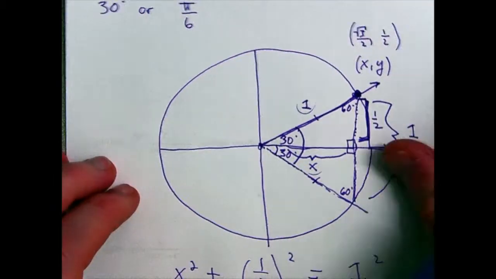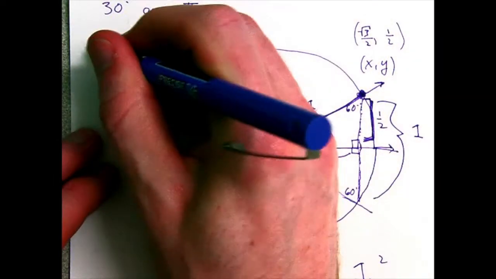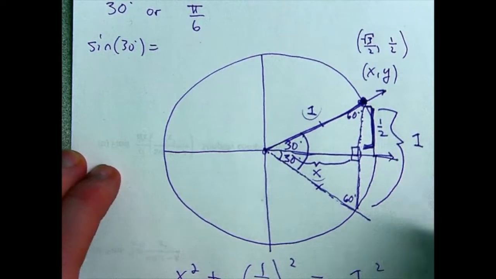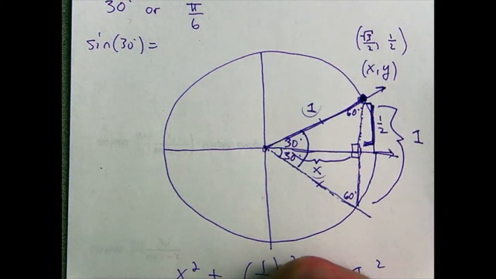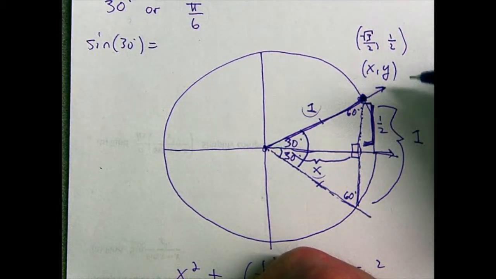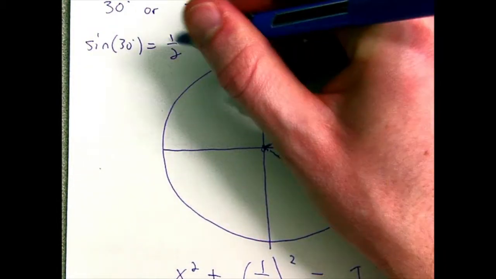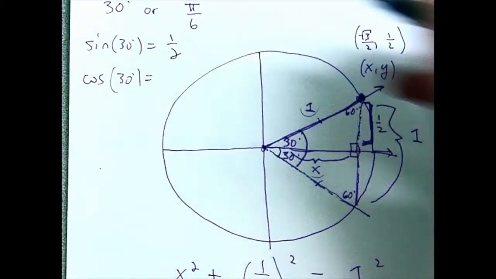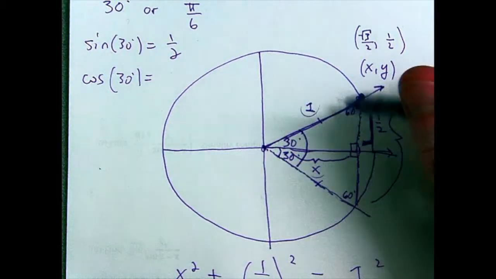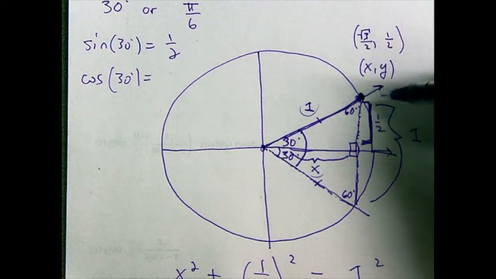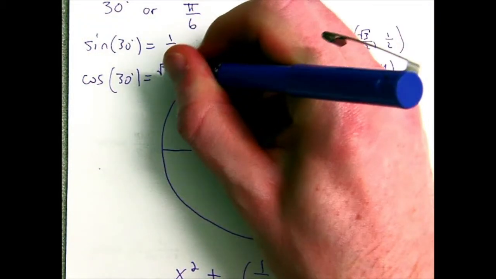So for example, the sine of 30 is, well, it's technically y over r, but since r is 1 in this case, that's really just the y-coordinate of this point, and we just saw the y-coordinate is 1/2. Therefore, sine of 30 is 1/2. What's the cosine of 30? Well, once again, technically that's x over r, but since r is 1 here, that's really just x, and therefore the cosine of 30 is just the x-coordinate of this point, which is root 3/2.